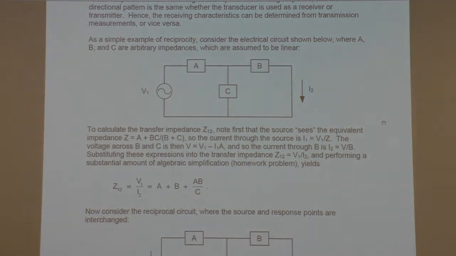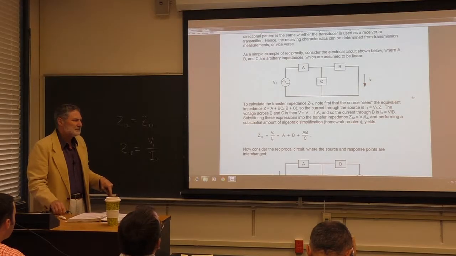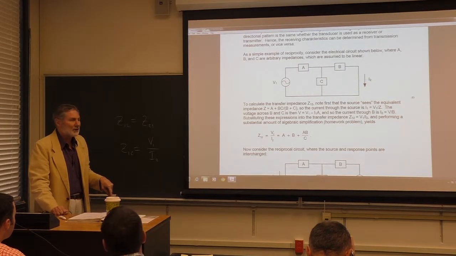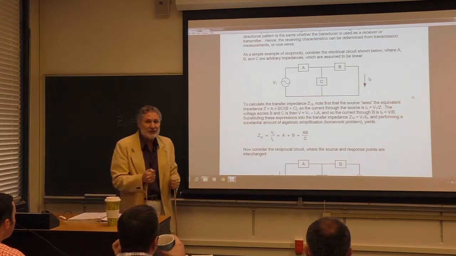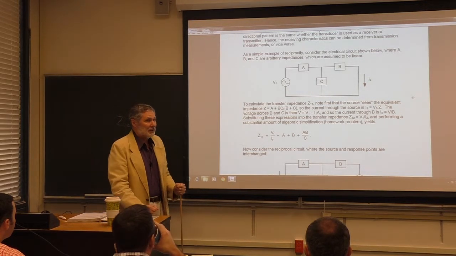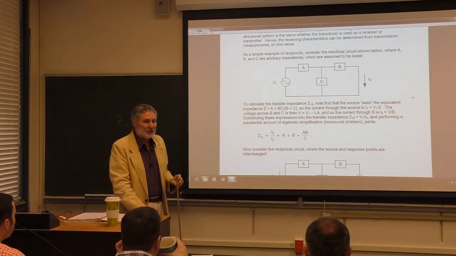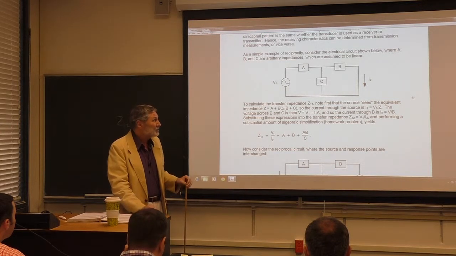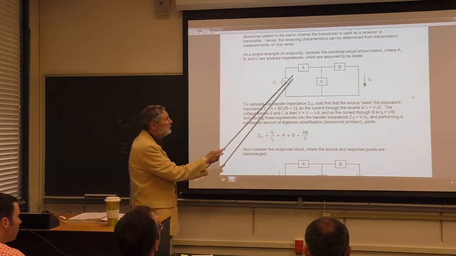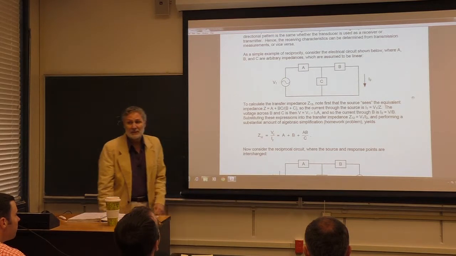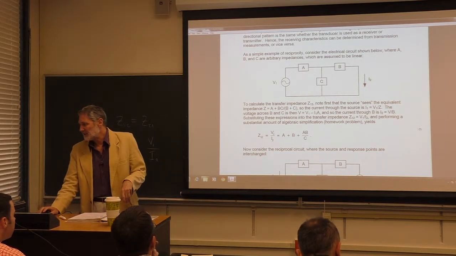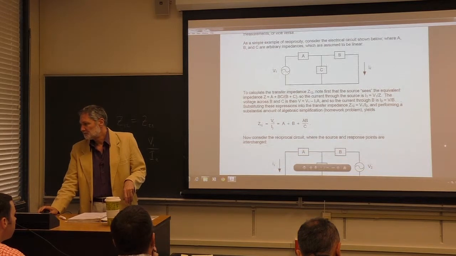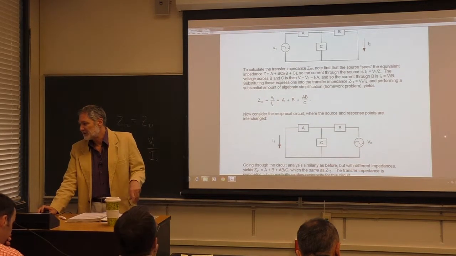So, and this is, I think, always going to be the case with reciprocity. There are special cases, special geometrically symmetric cases where it's obvious that reciprocity has to hold, but it holds in general. It holds no matter what A and B and C are here. And it's just not obvious. It's a kind of, I call it a hidden symmetry. Because it's not obvious.